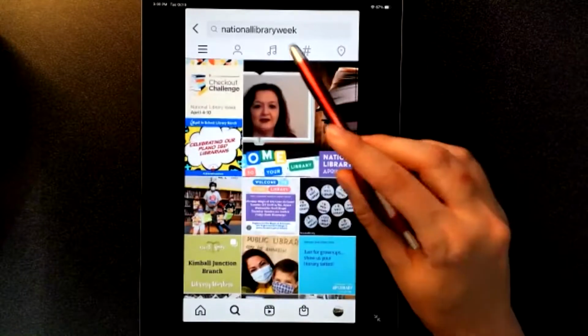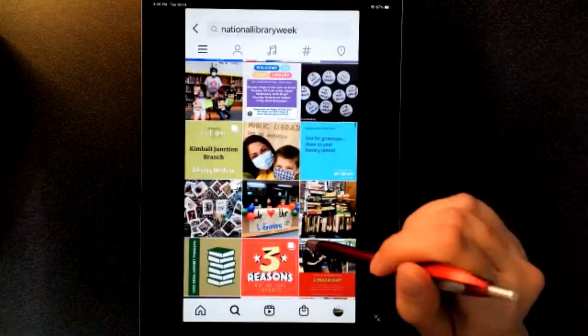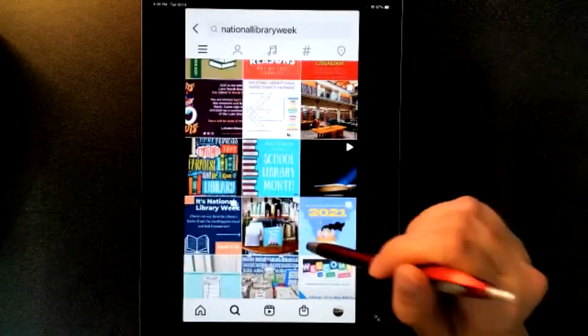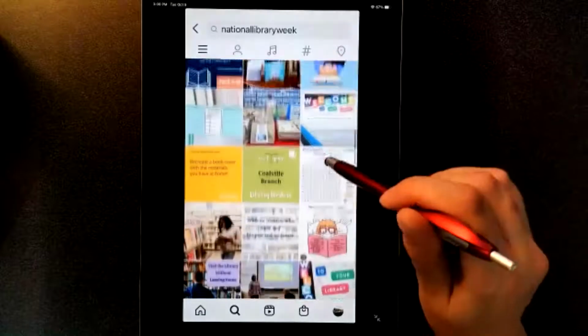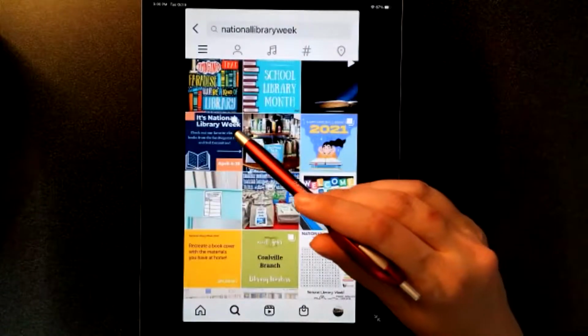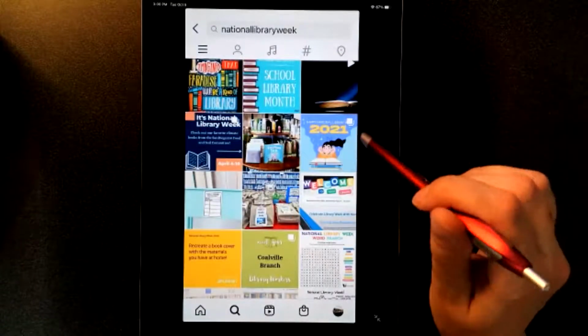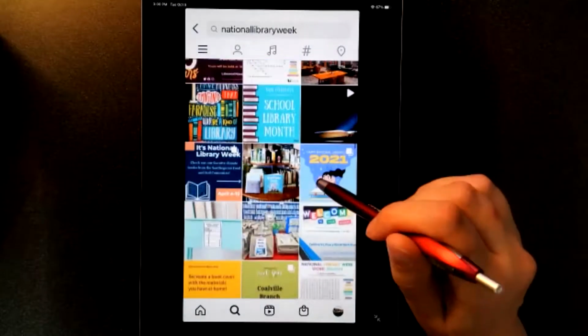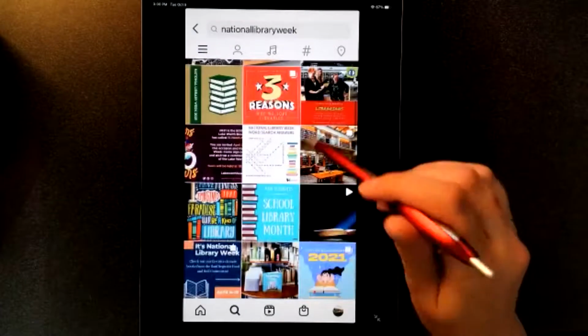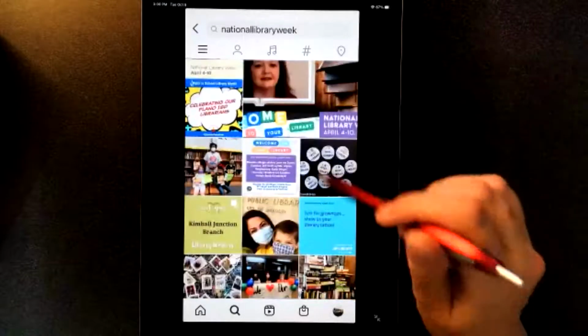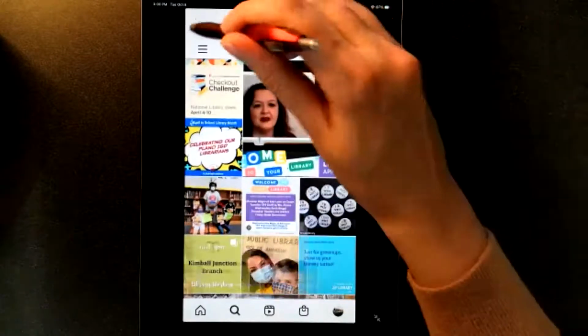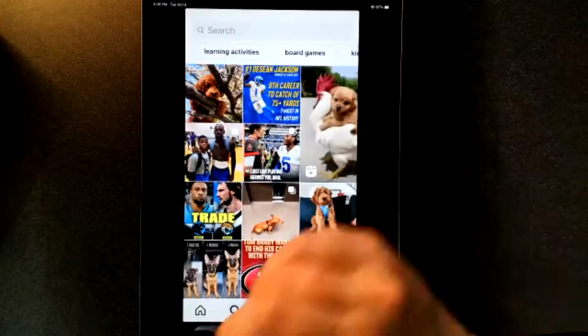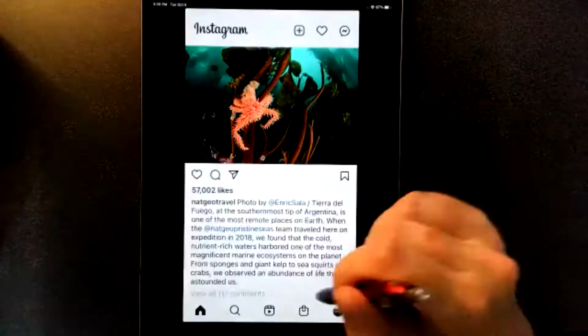So it looks like National Library Week's hashtag has quite a lot of stuff. So it's a fun way to promote themselves or to get out what they're doing for their own programming. And usually that's in April, I believe. So yeah, you can do a ton of stuff with hashtags. It's not just one thing.